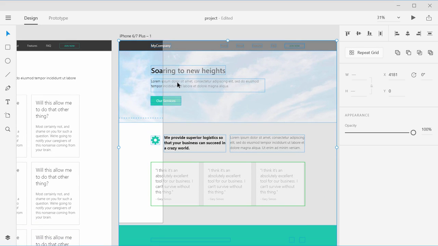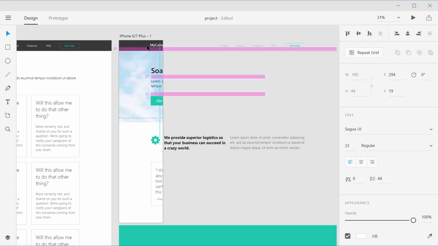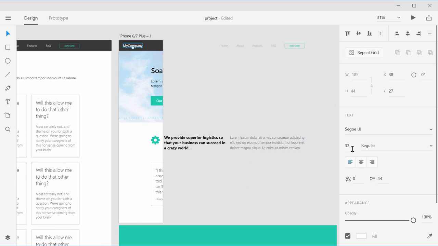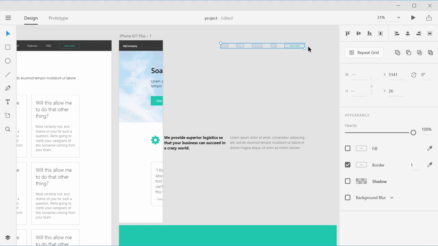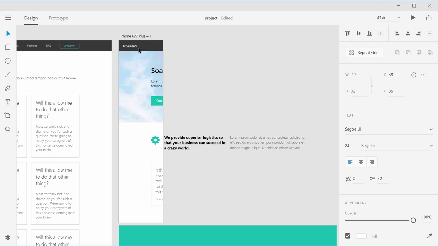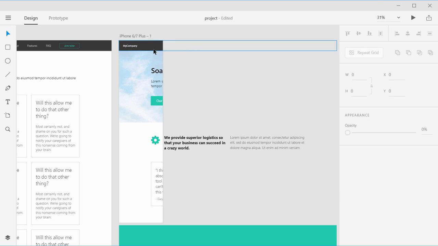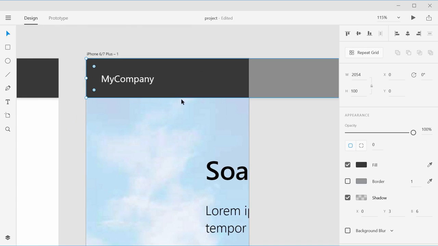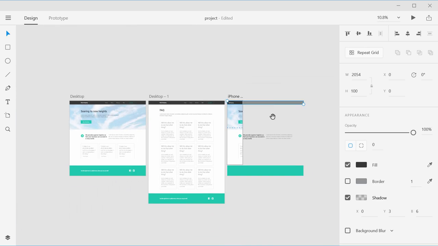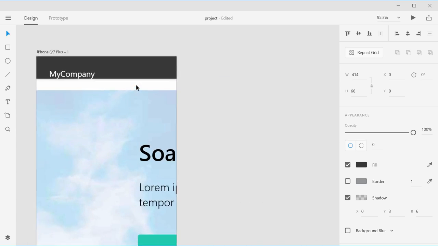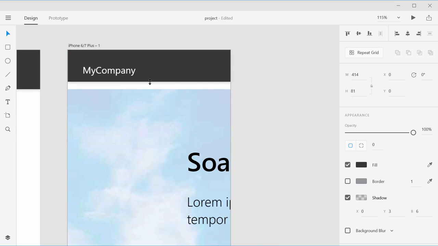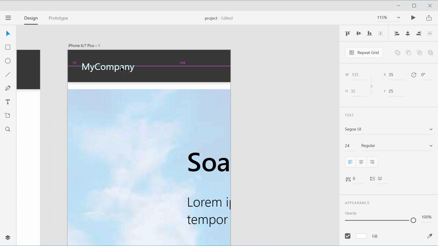All right. So now you can see we have a little bit of work to do in terms of adjusting this layout here. To do that, what we'll do is first just move this logo over, and we're going to scale it down quite a bit, maybe around 24 as I have it. We don't need any of this stuff, so we're going to delete it. Instead, we're going to have your standard hamburger menu over here to the right. We're also going to take this and scale it in. I'm also going to make it slightly less tall right there.